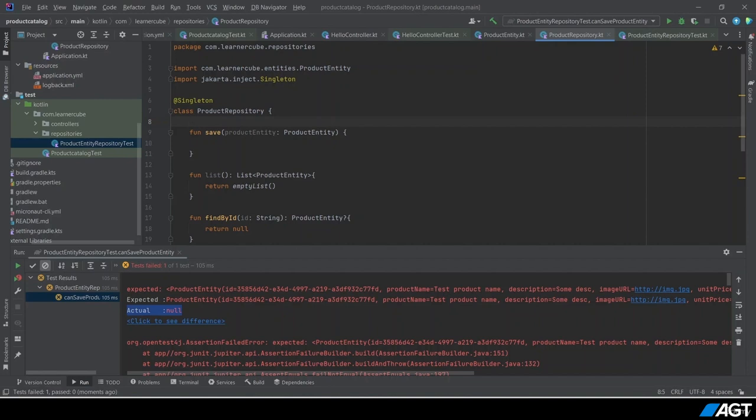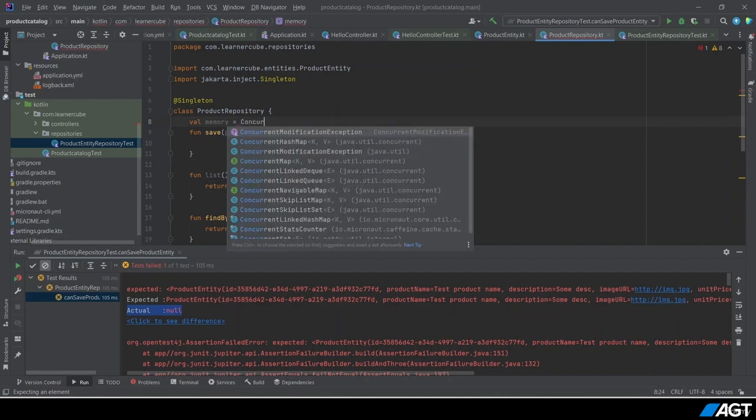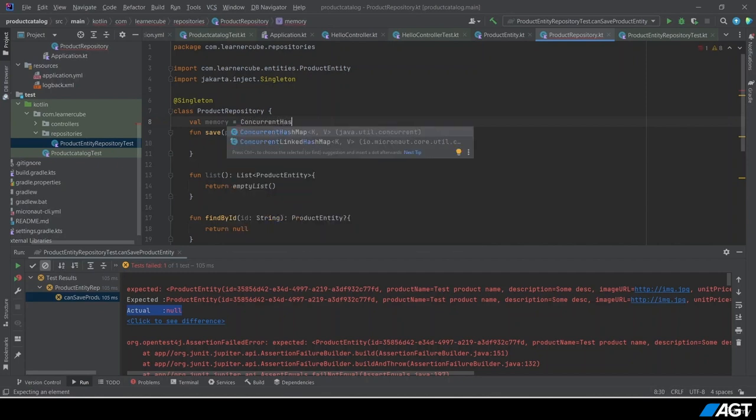So let's try to implement the save function. But first, we'll have to figure out where to store the data. Let's use an in-memory data store. Let's use a map, a concurrent hash map. The concurrent hash map can handle multiple threads. That's why I'm using it here.